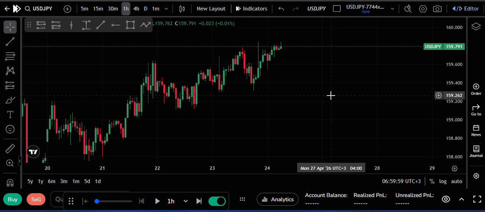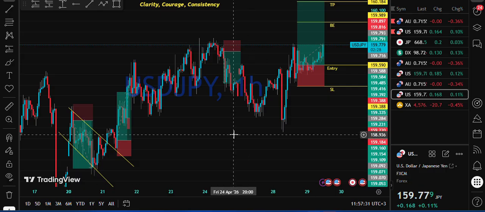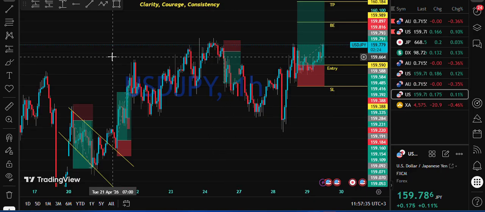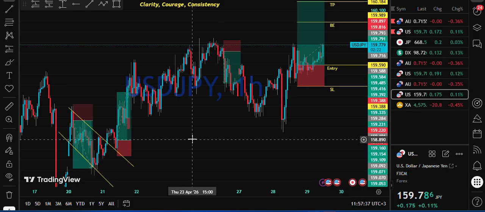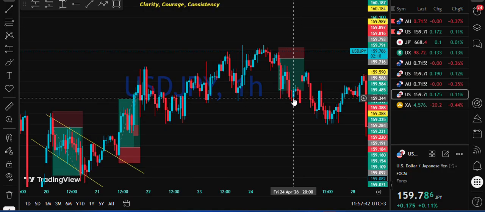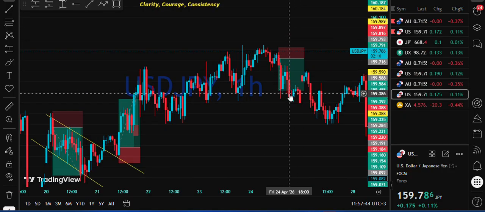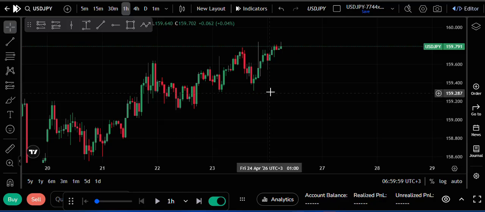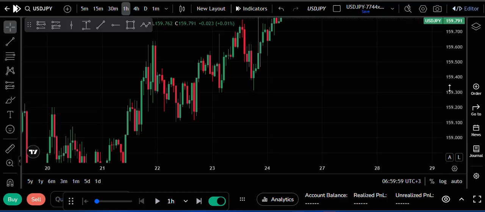So guys, today I want to show you how to think like institutions. You see, that's how I do. Actually, I don't remember the last time I lost a trade. So today let me break down this particular setup. You see this one, so I can show you how market makers think. Just stop thinking like an average trader.